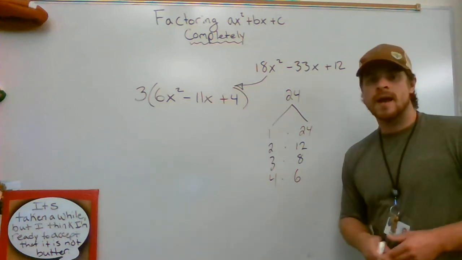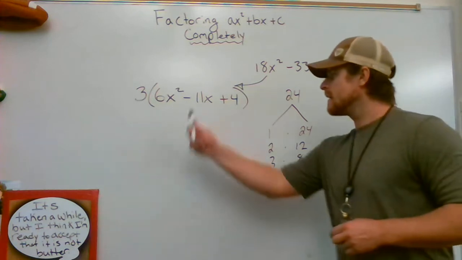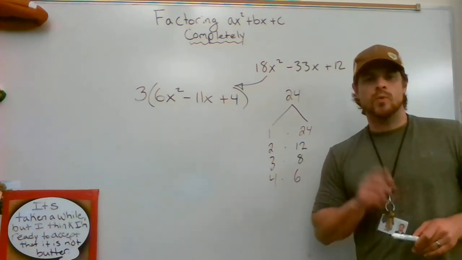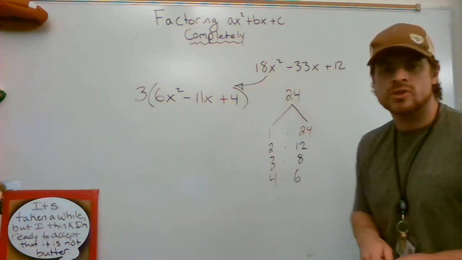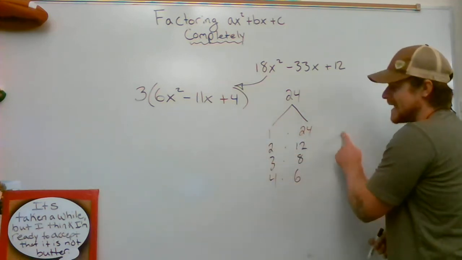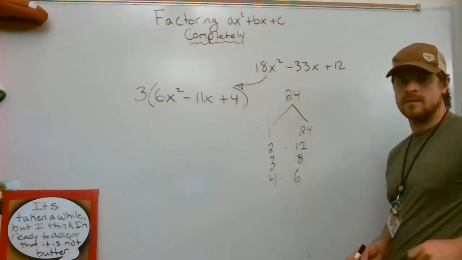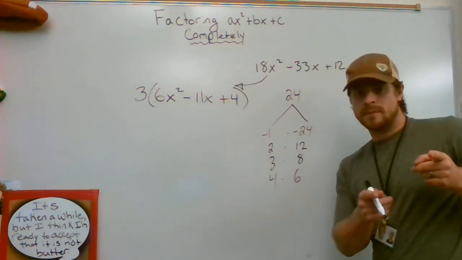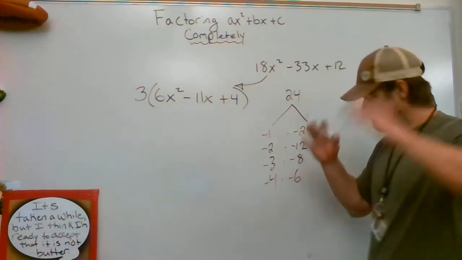That's all of them. I'm now hoping that 2 of those are going to add together and sum up to make my negative 11. We have an issue here. We are dealing with one of the problems where B is negative. So the change I need to do with these factors, the only way I can add these together and get a negative 11, but a positive C, is if both of them are negative. Hopefully you remember that in previous videos. So if I just make each one of these negatives, I'm good.